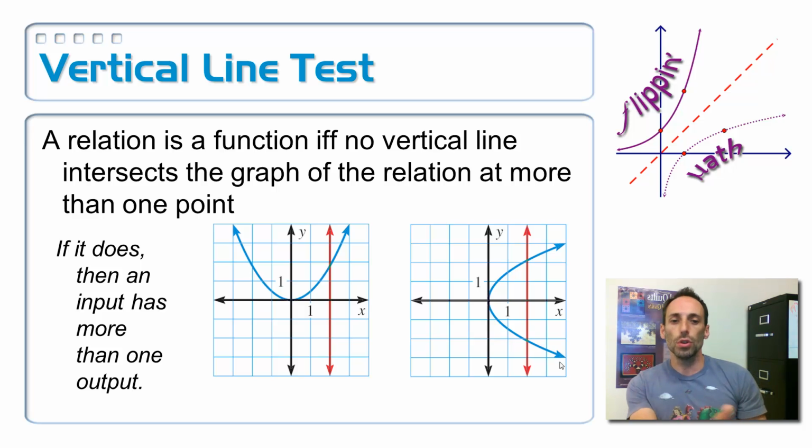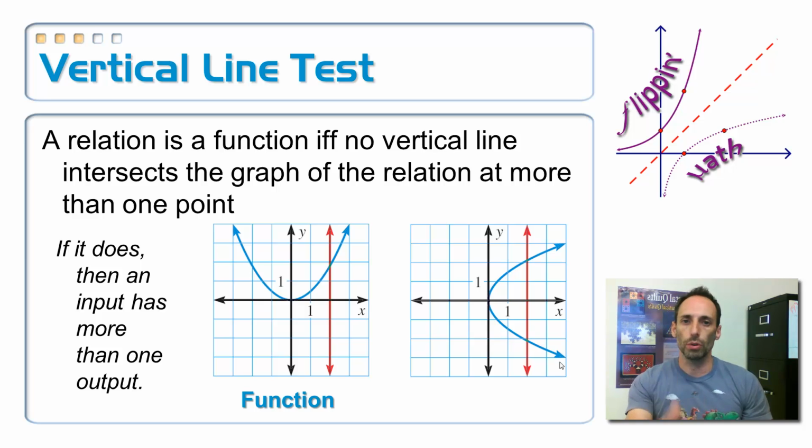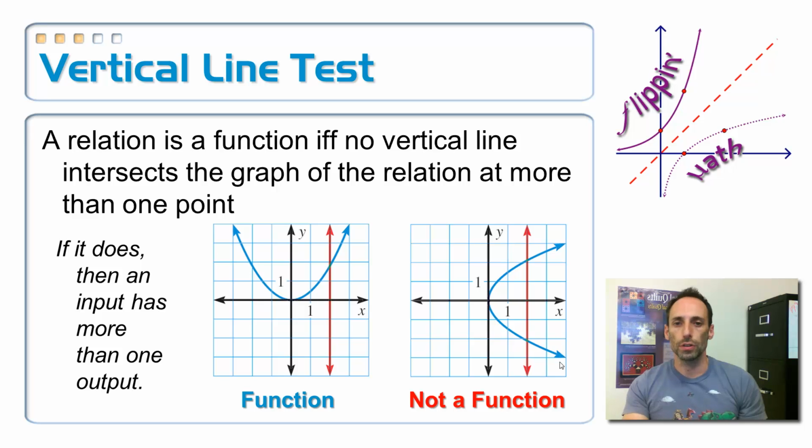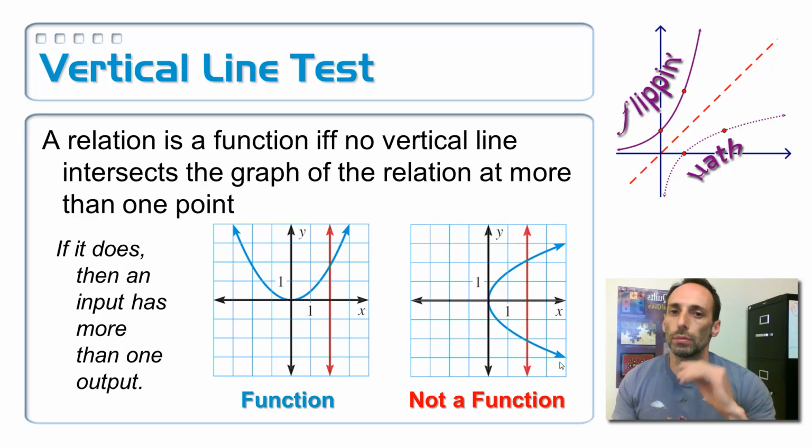So if I look at the 2 pictures of parabolas, the one that's a vertical parabola, that one's a function because any vertical line that I sweep across that would only touch one point at a time. But the second one, the sideways parabola, it's not, because if I look at the number 2, it outputs to +2 and -2, so that one is not a function. So that wraps up whether a relation is a function or not. Basically, it's every input has one output.